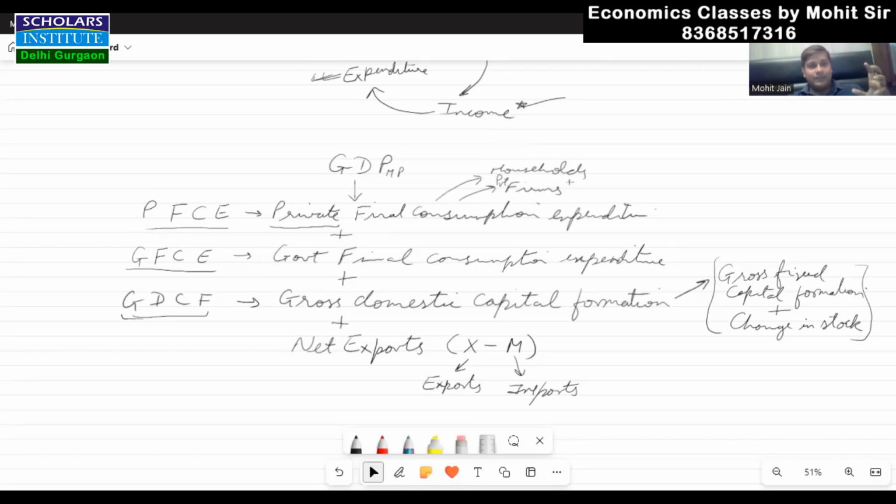What is capital? These are those goods which are used for doing production, like factories, like machinery. The assets which are used for doing production is called as capital, creating a capital. If I build a factory, it will be a capital investment. If I put up machineries in the factory, it will be a capital investment. Okay. So gross fixed capital. Gross means, gross, as I told you, it includes depreciation.